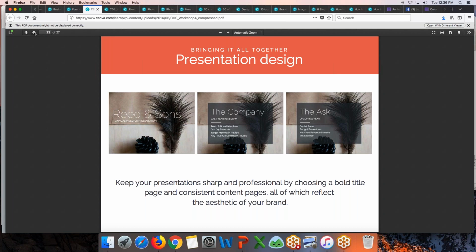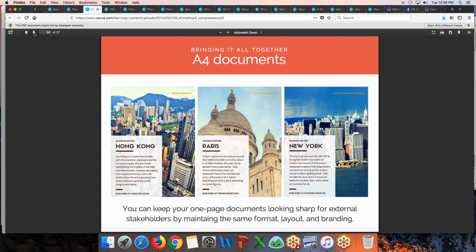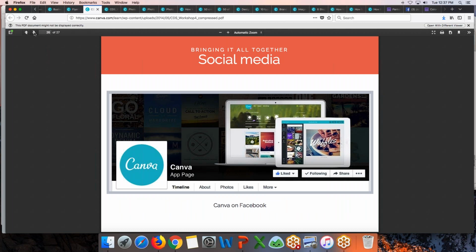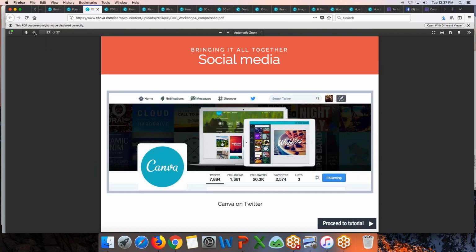So what is being suggested is magkaroon ka ng preferred fonts, preferred sizes, preferred colors, images, photos, and how you place your photos and be consistent about it. The same way also when you start creating your documents, lalo na kung gumagawa ka ng mga flyers, brochures, you want to be able to maintain a certain look and feel on how you want to go about it. And of course, the same can also apply when it comes to your social media presence, whether Facebook pa yan, Instagram, and other platforms.